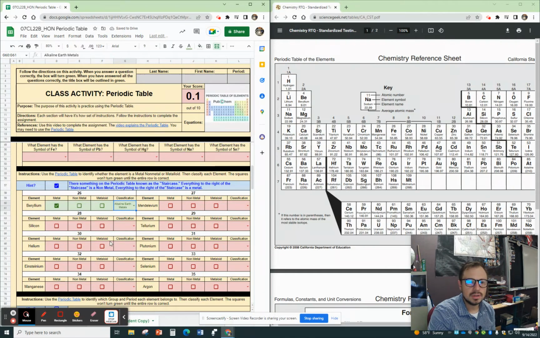Let's do silicone. Silicone, you can see here it's number 14. Well, silicone is a metalloid. Now, it is in group 14. Those do have a specific name, but they're not in the ones that we have learned, so I just classify that one as other, right? So if it's in that, it's going to be other.